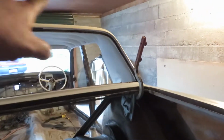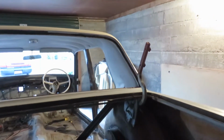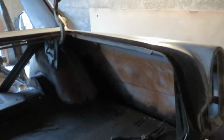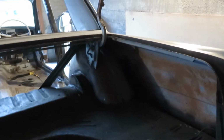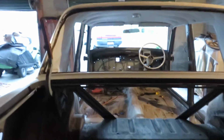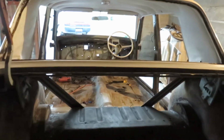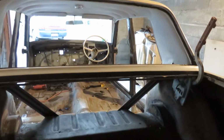The rest of it's pretty good, and just a general clean up and some more rust kill, and then get inside those panels. I'll pull that hood lining way back now that I've got the windows out. I'll do that eventually too and get that all cleaned up, so we'll leave it for now. Tomorrow when I've got this panel off, we'll have a look and we'll crank the video up again and do some more recording. Alrighty guys, we'll catch you later.